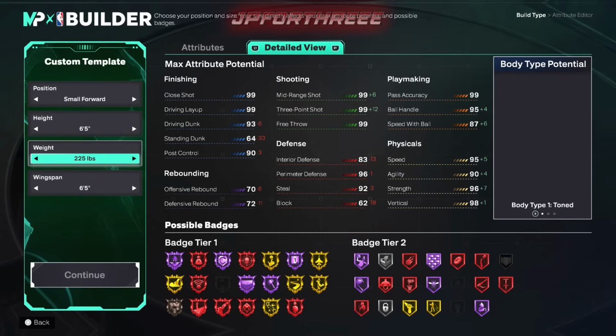Look what happens when I increase the weight to 246, 247. Perimeter starts going up until it maxes out at 99, which is hilarious to me. Unfortunately, if you go point guard or shooting guard though, you can't get this higher weight or perimeter. Hence me saying you have to go small forward. And if you're at that 246, 247, you might as well max it to 250.